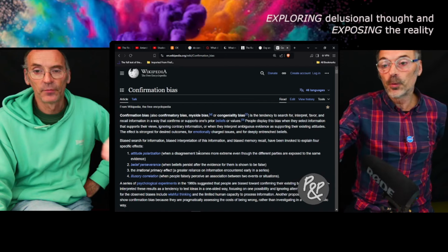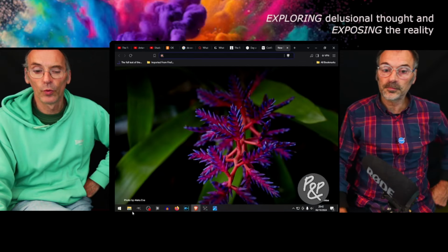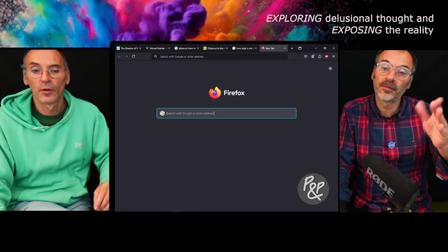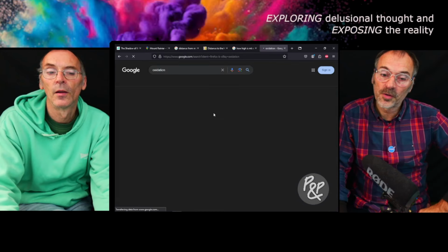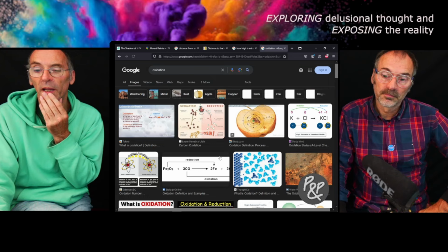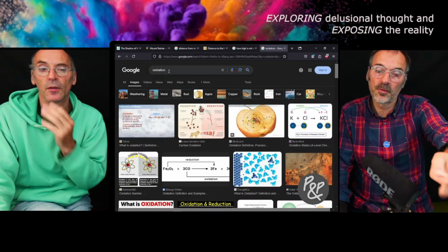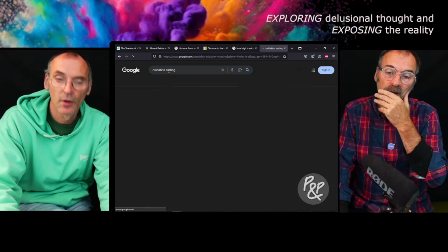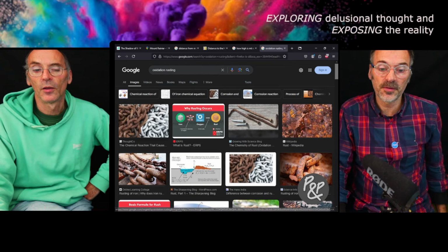So let's get some images up. Wait there, let me just get some images up of oxidation. Here we go. Oxidation images. Are you talking metallic? Yeah, you could go on rusting. Rusting, oxidation, rust. Here we go. Everyone knows. So you can go on rust.